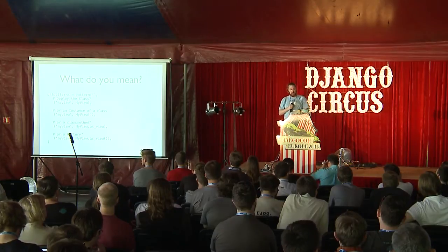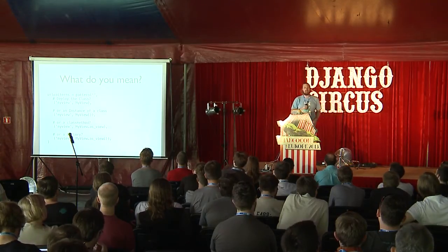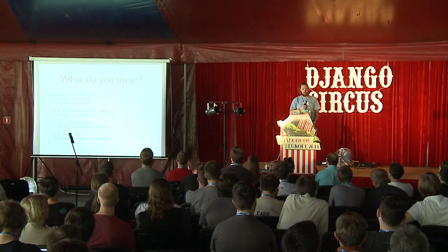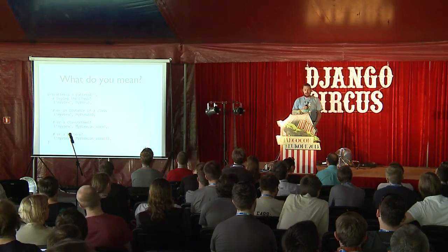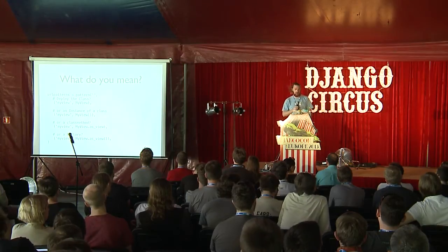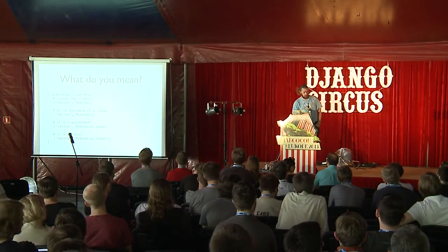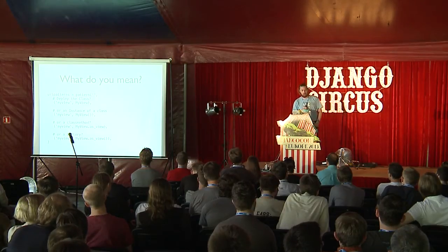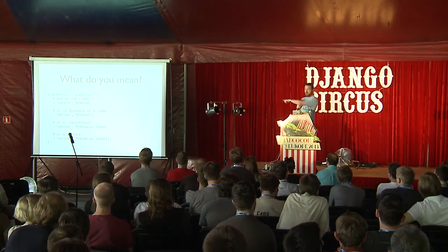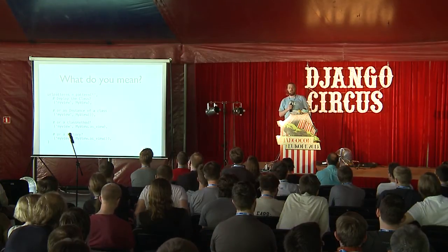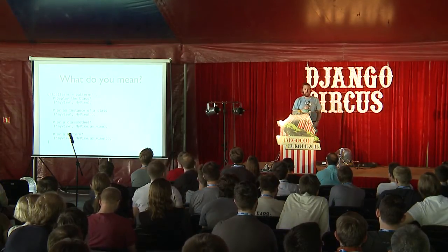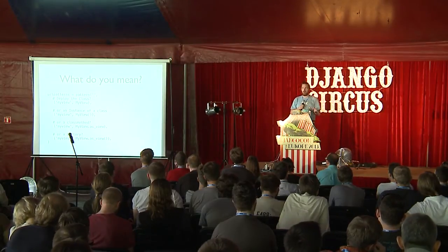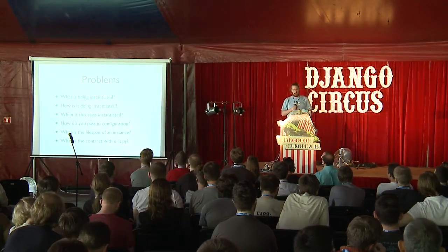That's easy. Well, what exactly do you mean? Do you mean you're deploying the class? Do you mean you're deploying an instance of the class? Do you mean you're using a class method on the class that can then be used as a view? Or are you calling a factory that produces something that is a view? All of these things can be called class-based views. They're just different ways of getting there. And they all have different strengths and weaknesses depending upon what exactly it is you're trying to achieve.